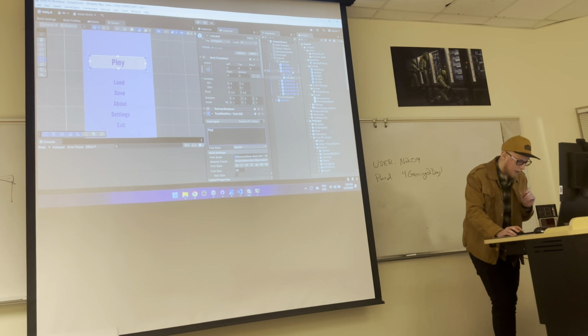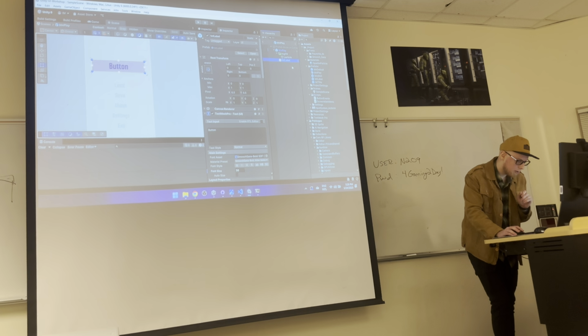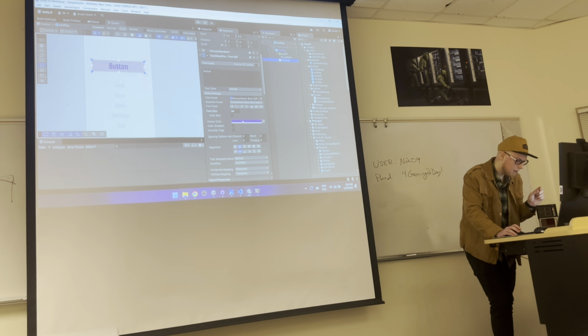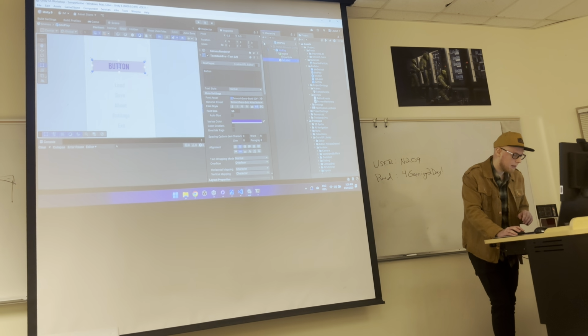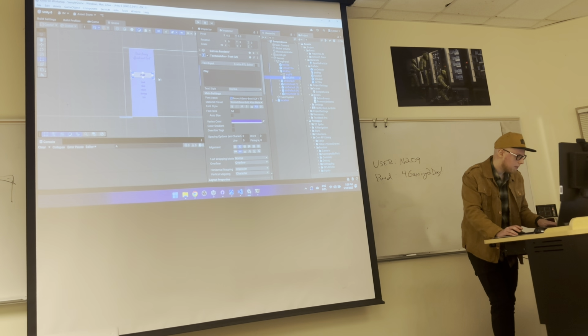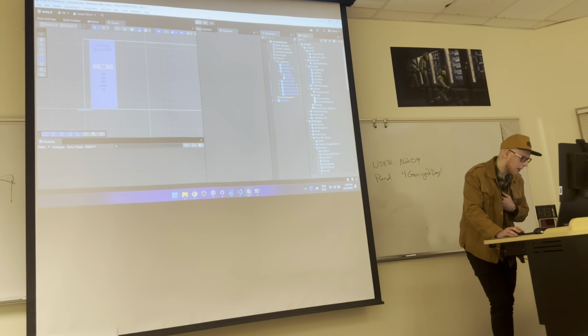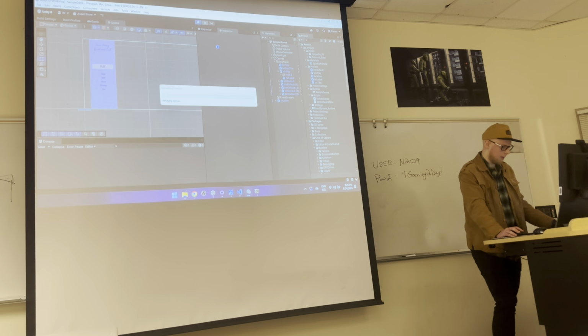All right. And the last tiny detail I would like to do, I would like to make this text uppercase all the time. There is a very easy button right here in TextMesh Pro. This one is going to be uppercase all the time. Right. So we have the play button, we have all of that stuff. Let's try to run the game and let's see what we're going to have.